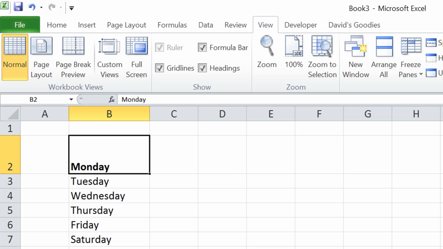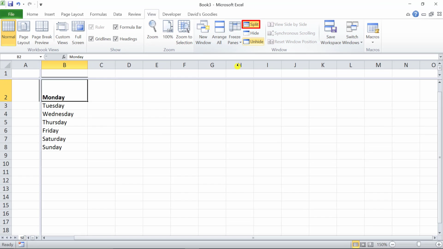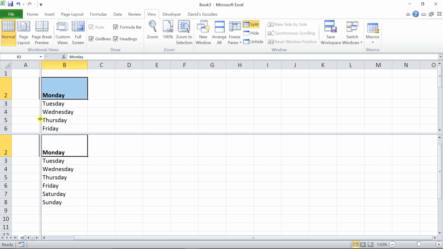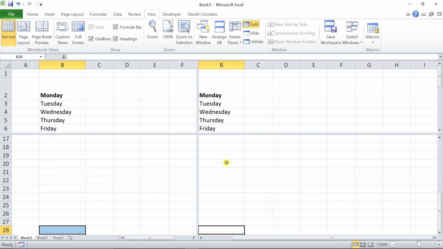If you wanted to put these splits on here, you can come to the View tab, and then you come along here, look, and that's the Split. So you click on Split and notice that puts it wherever your cursor is, just above and to the left of it, and then you can just move them wherever you want them, like that, look. So you can just move them around, and then in this one you could look at a different area, yeah.